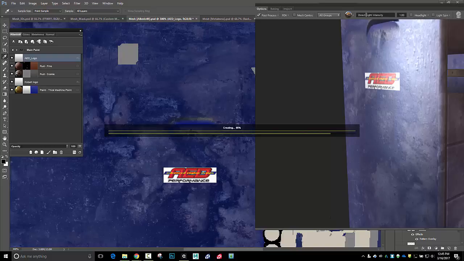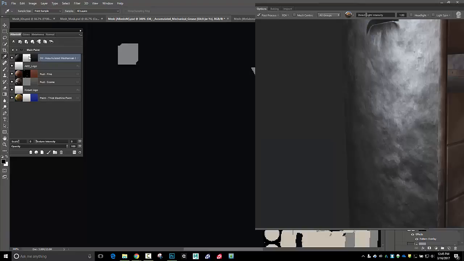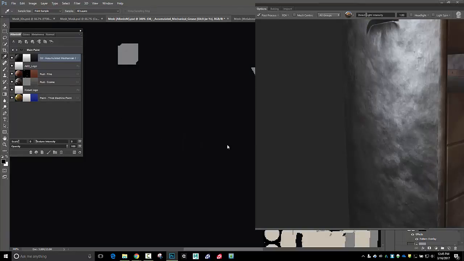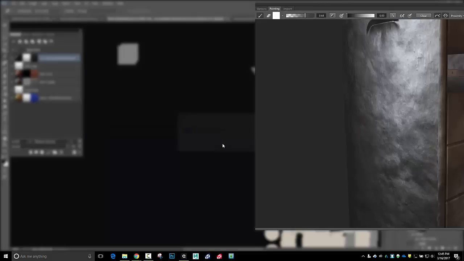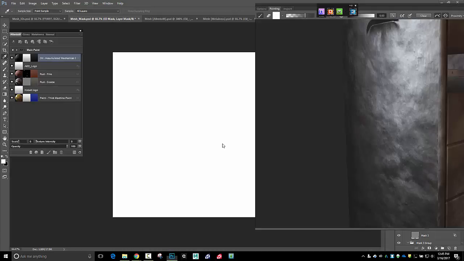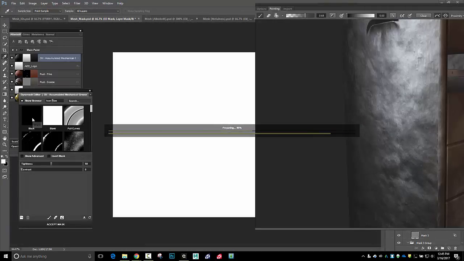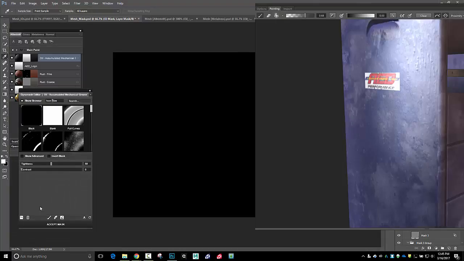Let that get thrown on, which of course will then be thrown on top of everything, which is fine. I don't really care at the moment. Go ahead and bring up its Dyna Mask, and I'll edit that in full color as well. Let's set it to black, so it's not applied to anything.